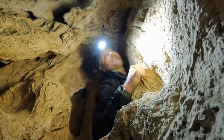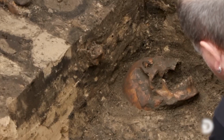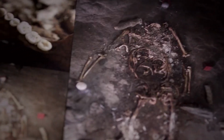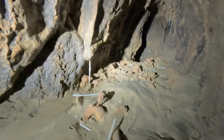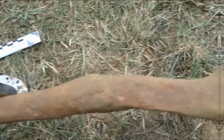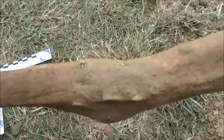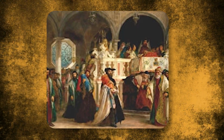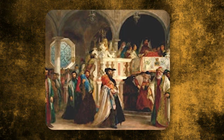This place has stood for over 1,000 years, which is amazing, but not everything has stayed perfect. The skulls, for example. You might wonder, where are the skulls? Well, they're here, but they've been badly broken, almost turned to dust. And it's not just one. Every skull we've found has been smashed in the same way. This kind of damage shows that the people back then were really scared. So scared that they did extreme things to make sure these people couldn't come back.